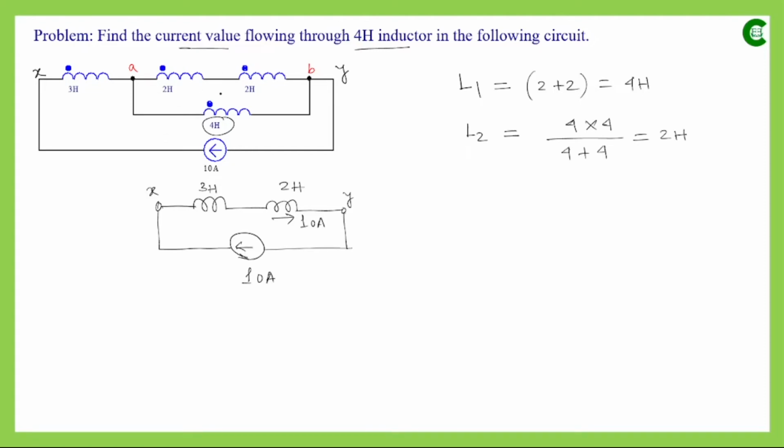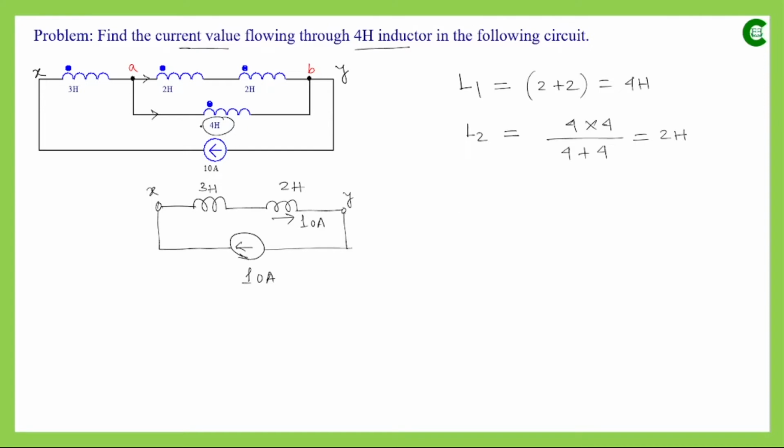So initially we solved this series connection and then we solved the parallel connection. So we can say that at this point A, this 10 ampere main current will be divided, in the original circuit, into two parts. One part will be flowing through this 4 Henry and another part will be flowing through this path, which, instead of these two inductances, we can think of as a single inductor having value 4 Henry here. Since the current is getting divided into two parts, we can apply the current division rule.